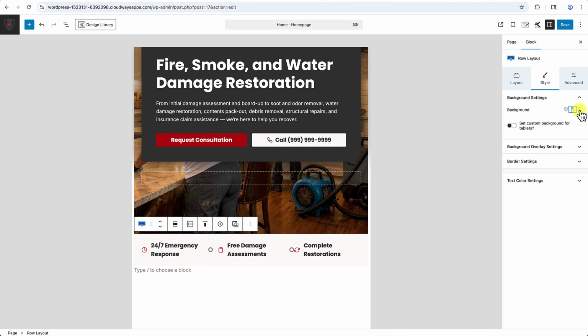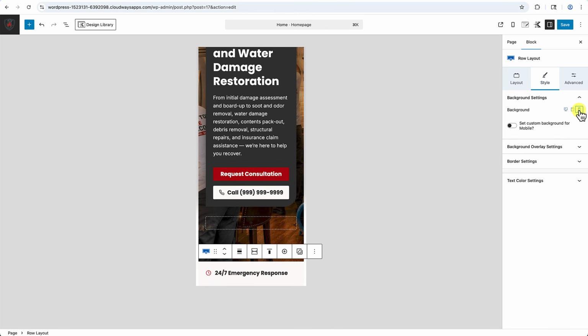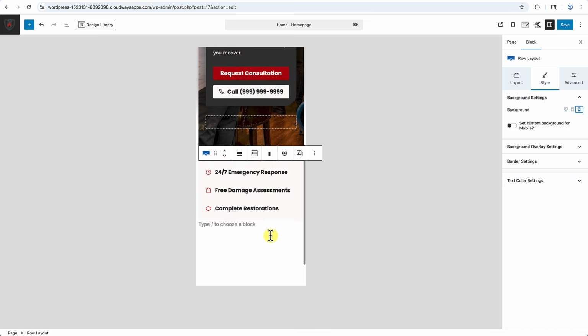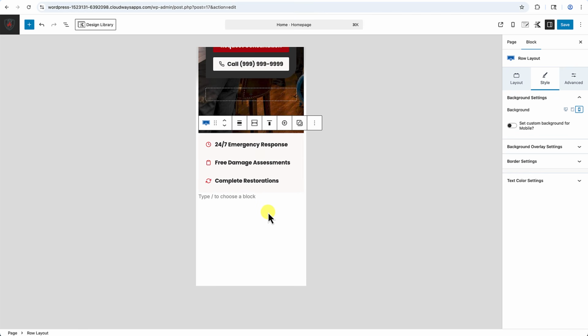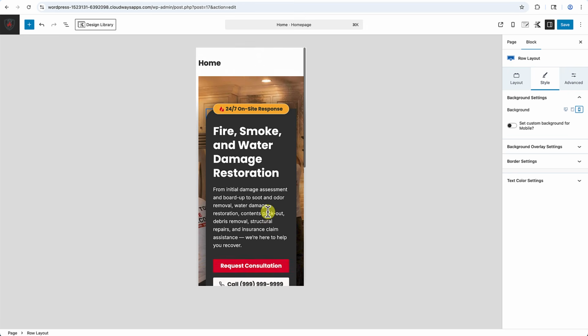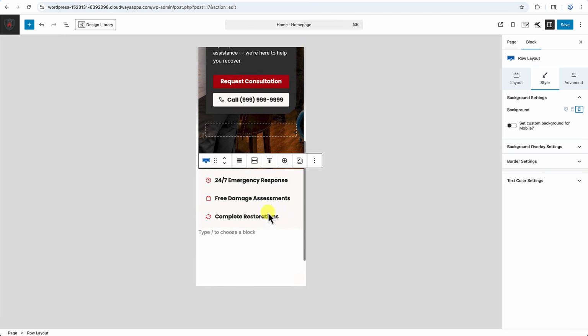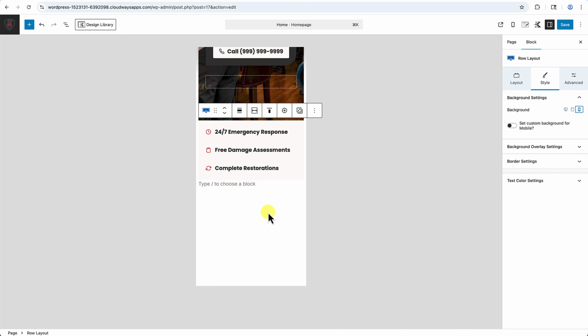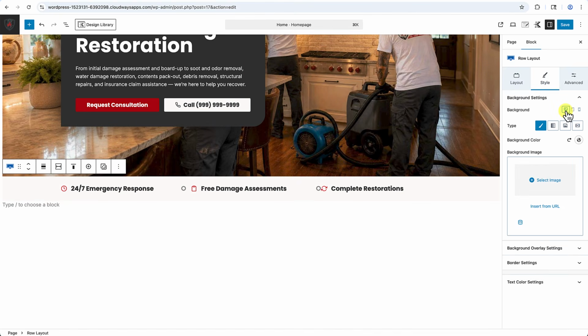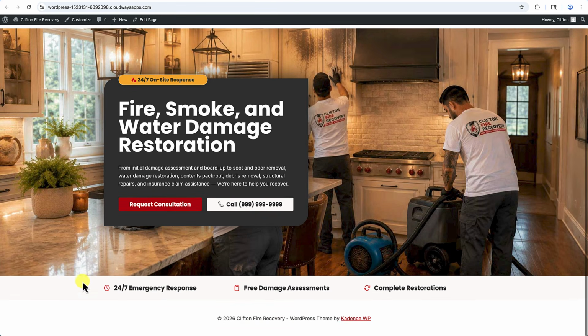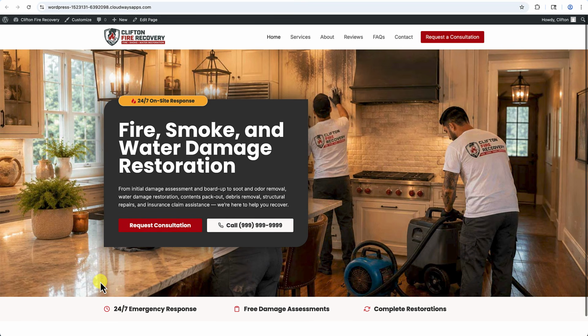Now let's look at it on a cell phone by clicking on a cell phone icon. And you can see this aligns very well already, which is one of the beautiful things about Kadence. A lot of the mobile responsiveness is actually pretty much done for you once you create it on the desktop view. All right, I'm happy with the way this looks. Let's go ahead and save our work, and we view it on the front end, and we can see that our homepage is coming together quite nicely.